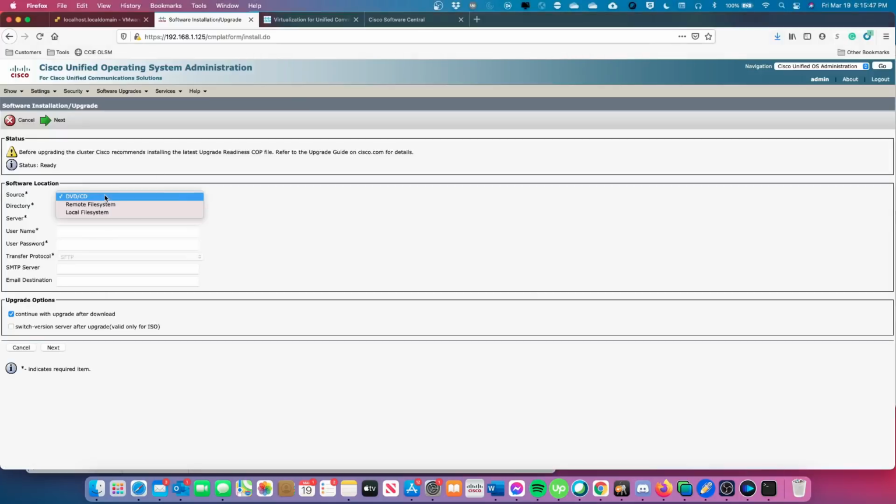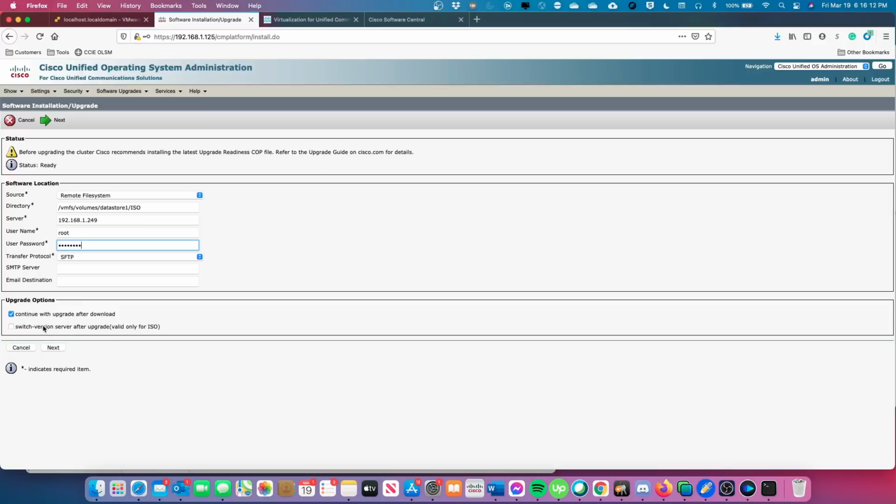We're going to choose remote file system. That's still in there from earlier. Give it the password, and that should be good.